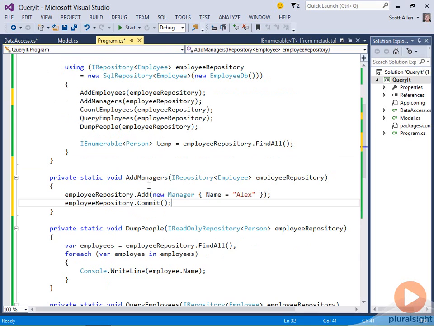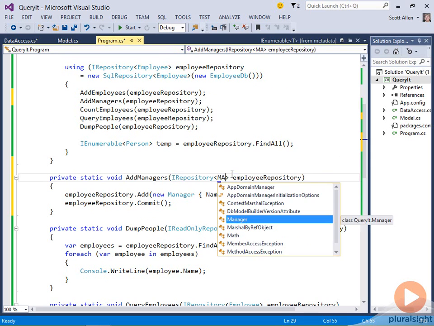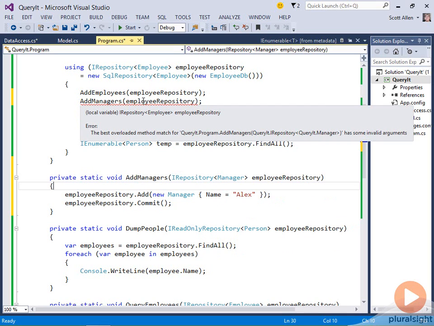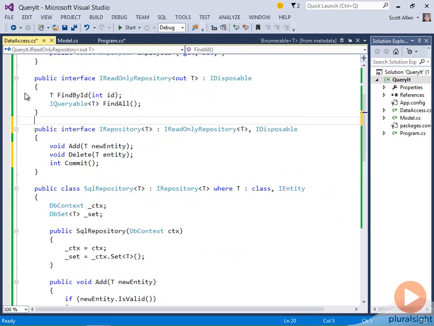But what if I want this method to only view this repository as something that can handle Manager objects? Well, then I could say, I'll give you an IRepository of Manager, but now I have a bit of a problem. This is where the C# compiler says, sorry, I cannot do that conversion for you. The method wants an IRepository of Manager. This is only an IRepository of Employee. I won't allow this to happen because, once again, IRepository, the T is invariant. If I have an IRepository of Employee, I always have to treat it as an IRepository of Employee.